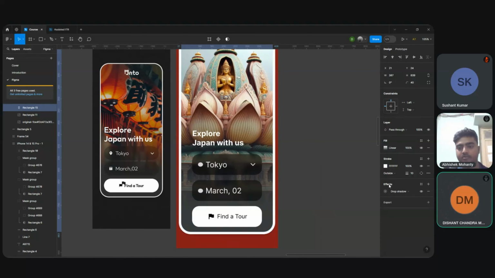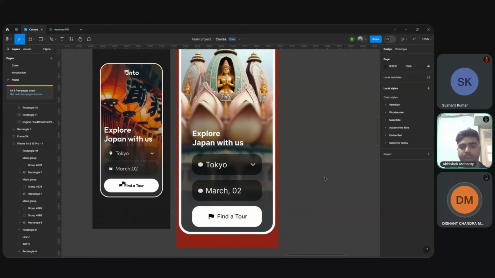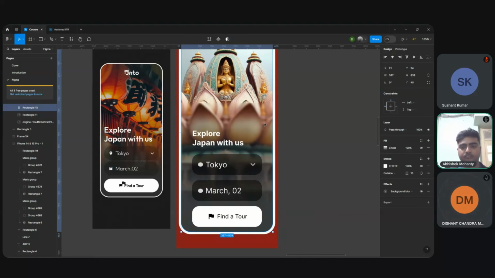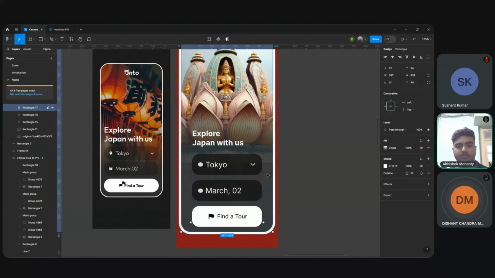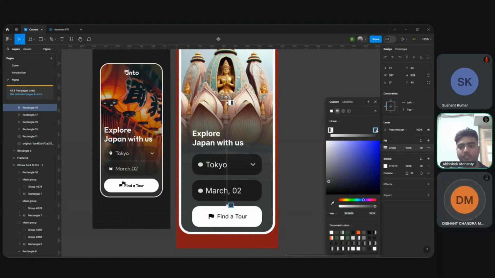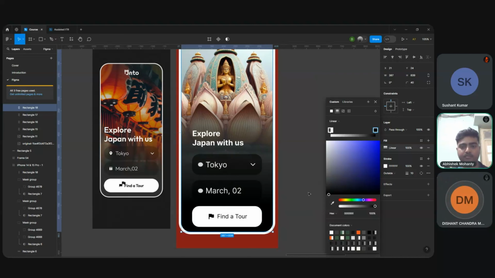What I'll try to do is background blur that, increase it. Oh, I think I don't need background blur for it. Okay, all right. I'll just try to add more layers to it. Control C, Control V, Control C, Control V, Control C, Control V. Okay. So I've kind of got this effect.